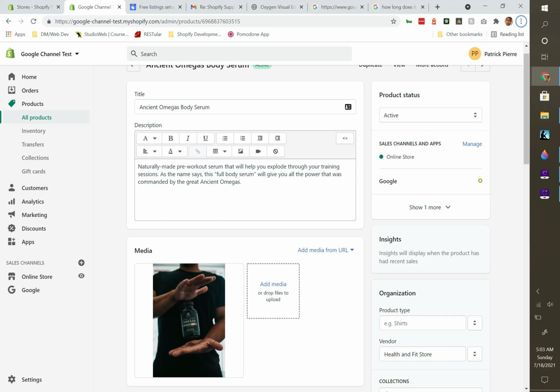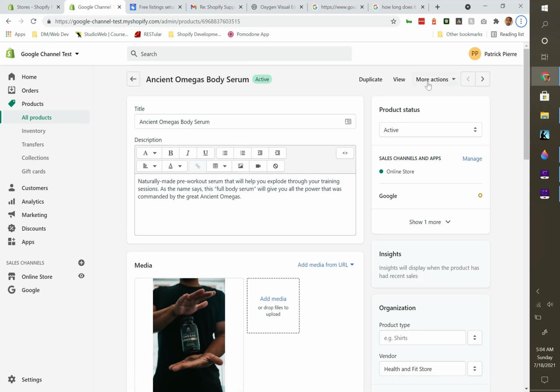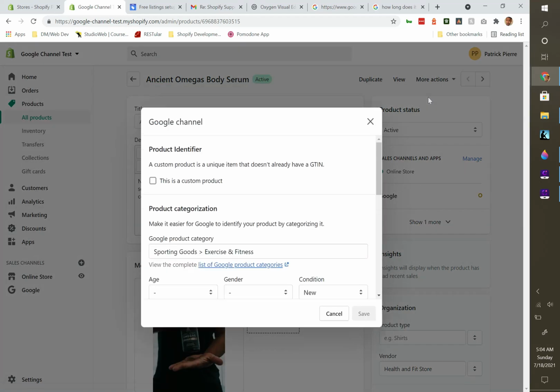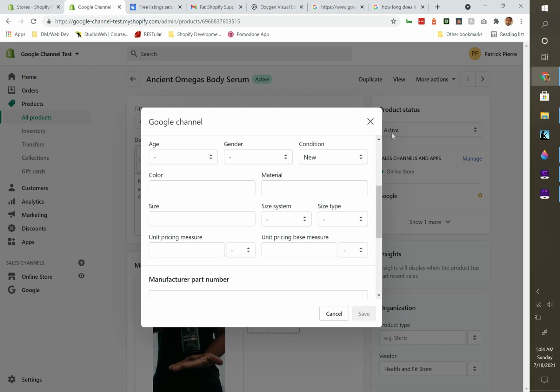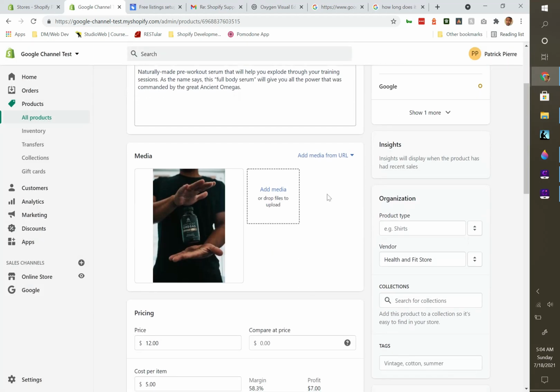Maybe having better product titles, maybe having more descriptive and keyword-rich product descriptions, maybe going into more actions on each individual product page, going into Google Fields, and making sure you have all these optional fields filled out, like age, gender, condition, color, and size, etc. Or maybe you might want to link an ad account and decide to run a smart shopping campaign with Google Merchant Center just to get some exposure onto your products. Whatever you want to do, once you get through this process, you'll be able to do that.